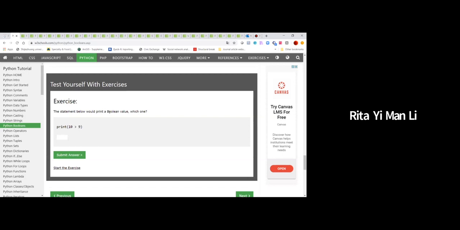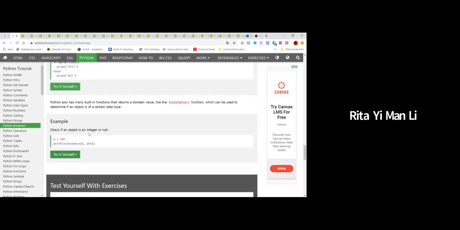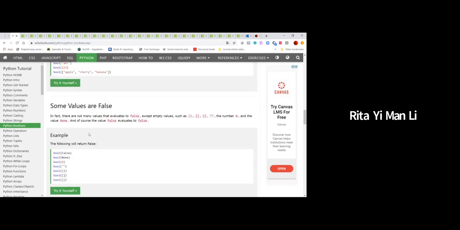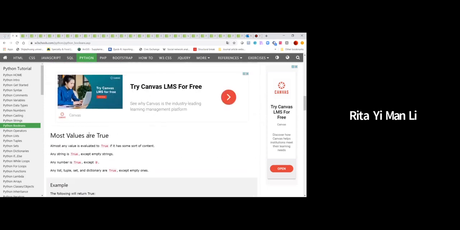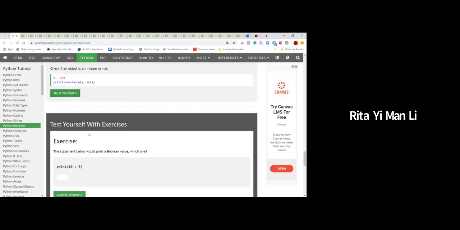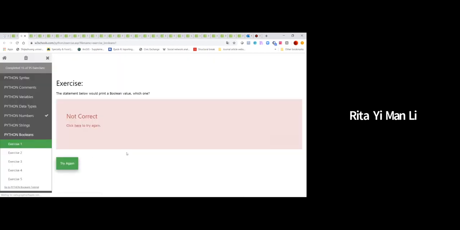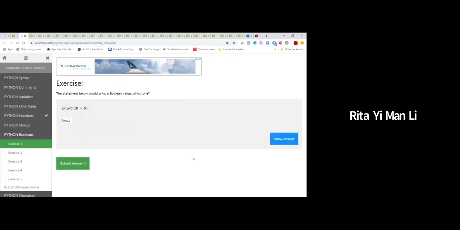Which statement would print a Boolean value? We try print 10 is greater than 9, and make it the Boolean answer. Submit the answer. Oh, it is not correct. Why?